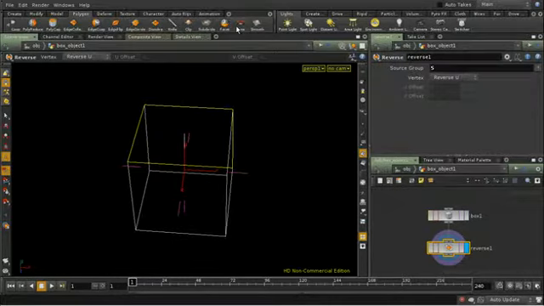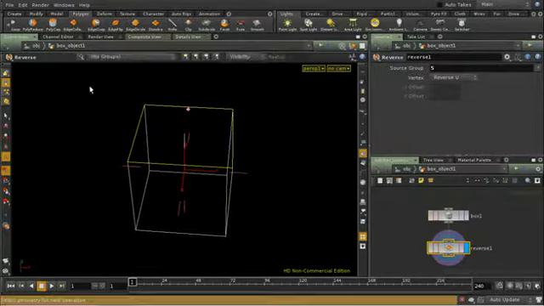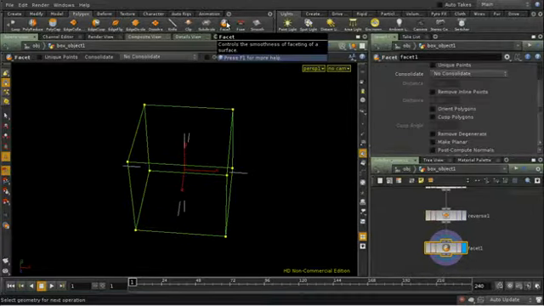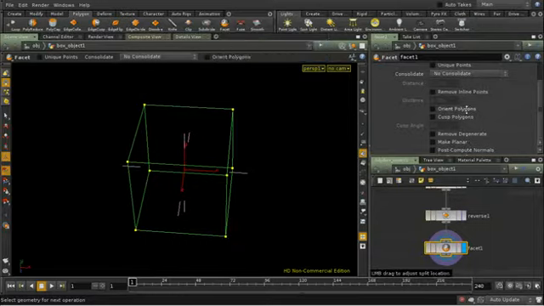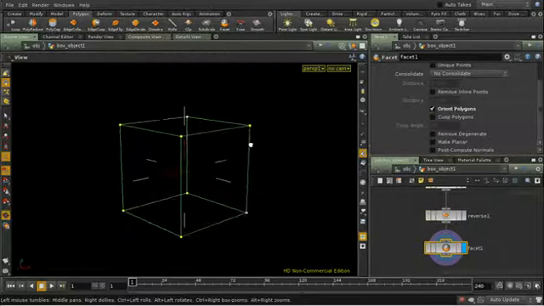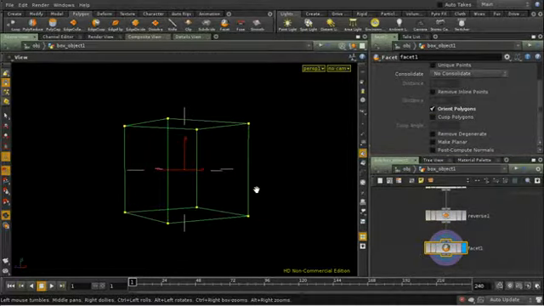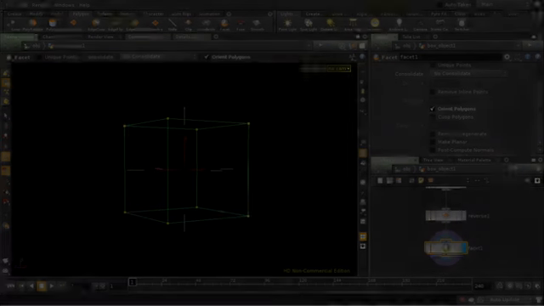So I'm going to make sure I select all of the faces, because it needs to compare the normals of the face affected with the ones around it, so we need to have all of them selected. Select facet, and then if we have a look at this, we select orient polygons, and we should find, and indeed we do, that the normal is now in the right place.